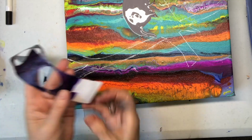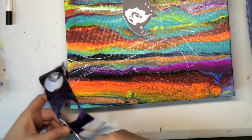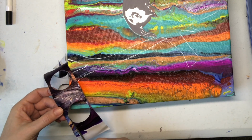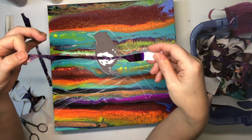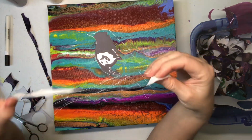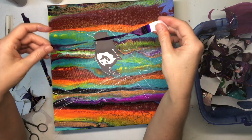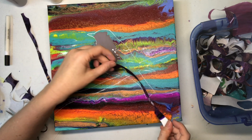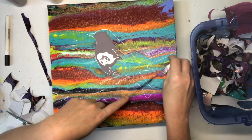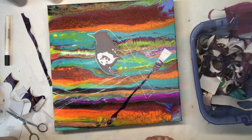So I'm going to be cutting some strips to do the tail feathers. These do not need to be perfect, and they're still on a paper backing, so that way they don't stick together. But I'm going to be using these to make my tail part of my bird. You can see it's going to fit in pretty nicely with the colors that I have here.